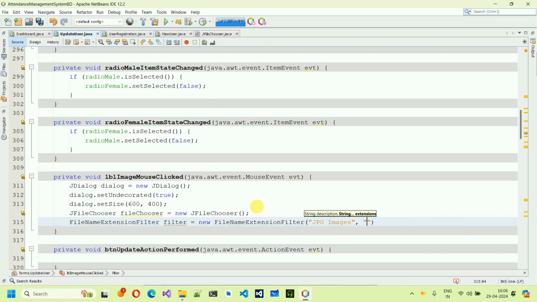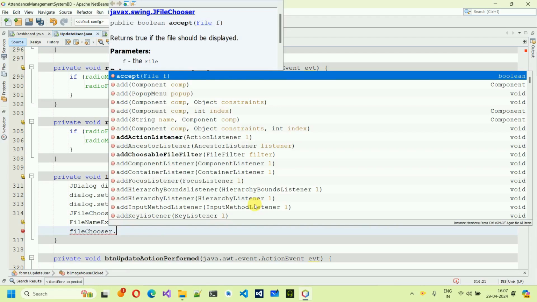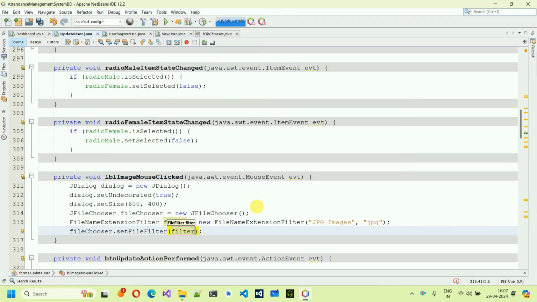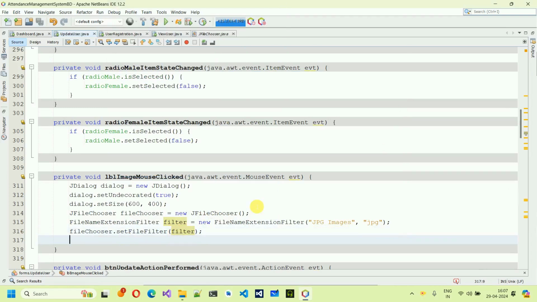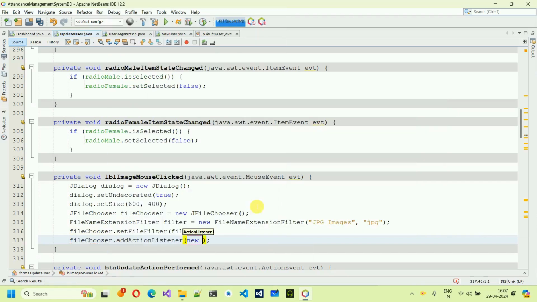So any number of arguments you want to pass, you can pass it over here. So we will be passing only JPG. After this, fileChooser.setFileFilter, and we will pass the filter into this one. Save it. Next thing what we have to do is fileChooser.addActionListener. Into this one we will create a new ActionListener.